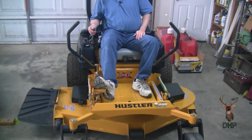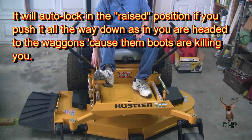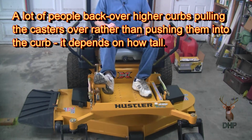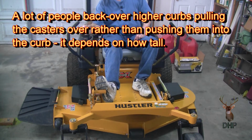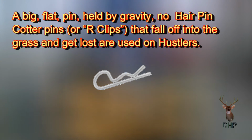Push down and it raises the deck. So this is also very handy if you're coming across a piece of limestone, a curb or something you need to get over. You can raise that up and it gets it up out of the way. Adjustment then is made by virtue of where you put your pin. And very simple, not much to go wrong with it.